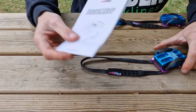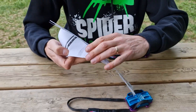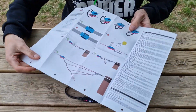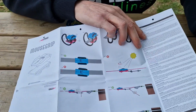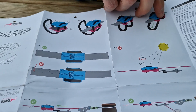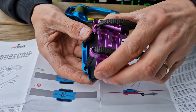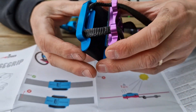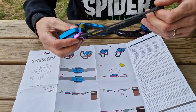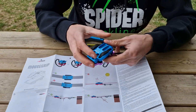For your first time, I really advise you to read the manual carefully. Mouse grip is really strong and requires a few careful points to be aware of. First point: check that your webbing is positioned inside the rail guideline. If your webbing is not included in the guide rail, you might have trouble or simply ruin your webbing, which is a real pity.